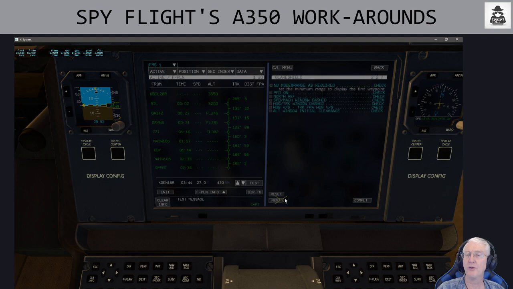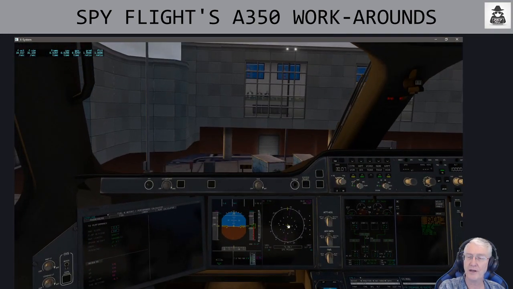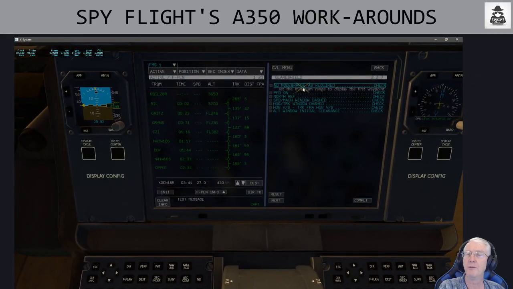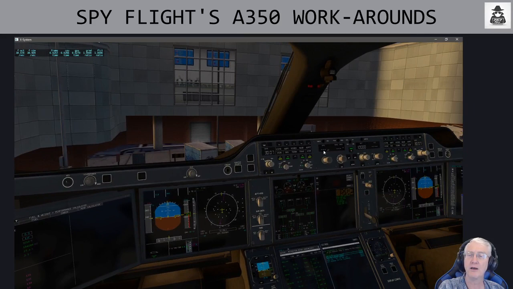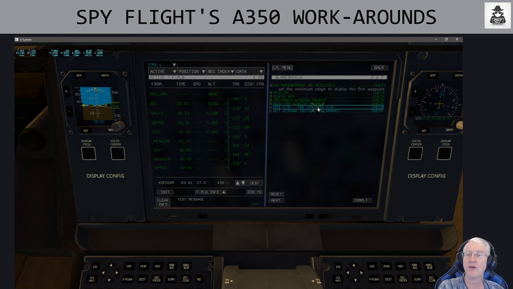Don't worry, we're going to get to do some flying here pretty quick. Look up here. We've got the little yellow airplane. We've got the north pointer. The PFD is on. It's working. All that is good. Over here, the Mach speed is dashed. Let's go ahead and put our final cruise, which is 39,000 feet. Plug that in. And all of those lines are now dashed. And we're good to go.